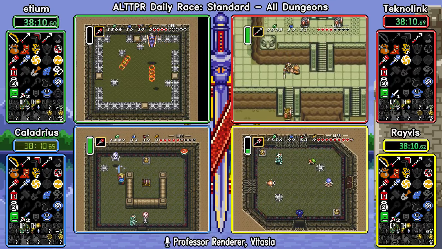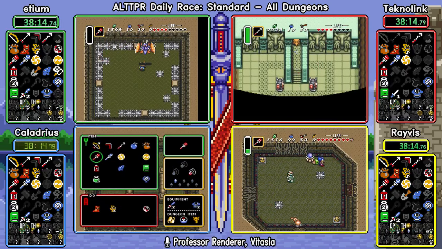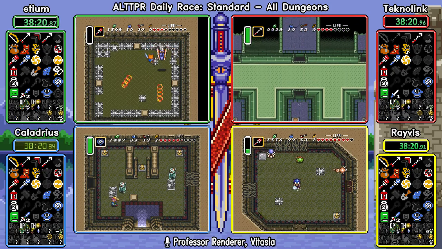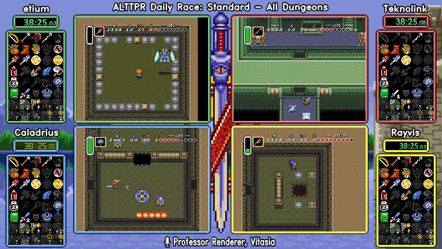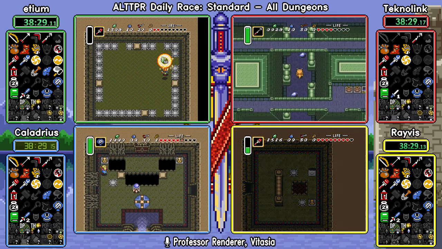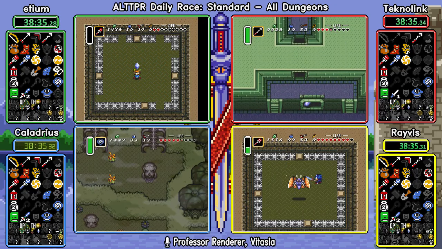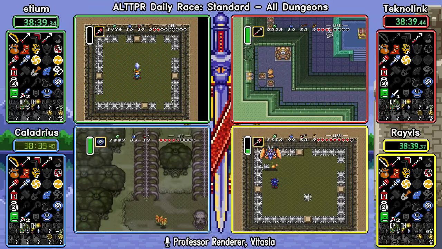No, Edium is being very aggressive in this Mothula fight, and I'm always worried about being hyper aggressive in this particular fight. It can really do a number on you, but he's doing all right so far. Down to 2 hearts. Yeah, he's going to be pretty cautious here, and knocks him down. It's rewarded with 50 rupees bounty, and he picks up the second crystal of the race.